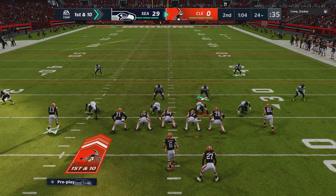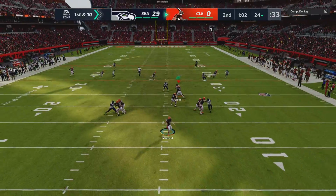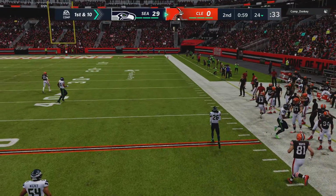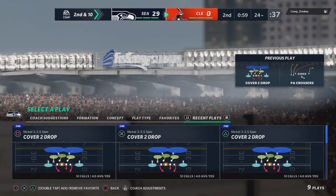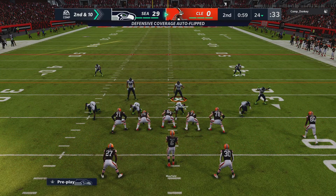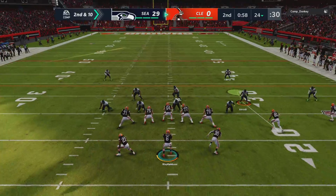And they had a nice little drive going last time. Threw the interception in the red zone. Costly. Bad enough to throw it anywhere, but that drives coaches insane when they're thinking, hey, we've got a shot at points already. We're already in a spot where you're thinking you've got three on the board for sure, and to come away with nothing, that's a really tough one for them to swallow. Yeah. Will they make up for it?